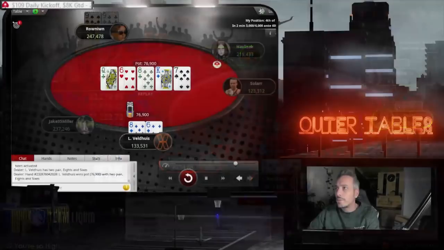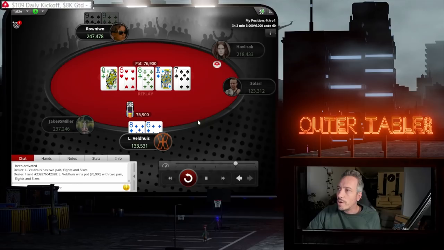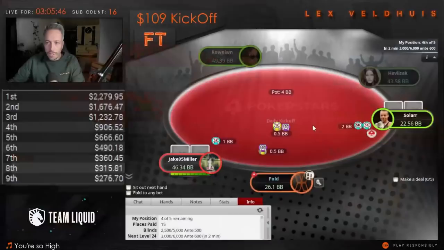Because there's no point in betting anymore, right? If I miss my draws, then he wins. And if I have a queen, he loses, so. But really good hands, and we're more back in business now again.